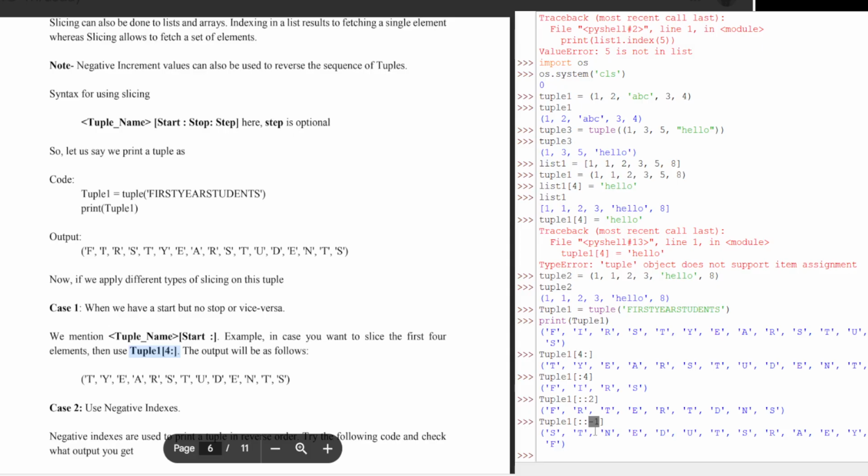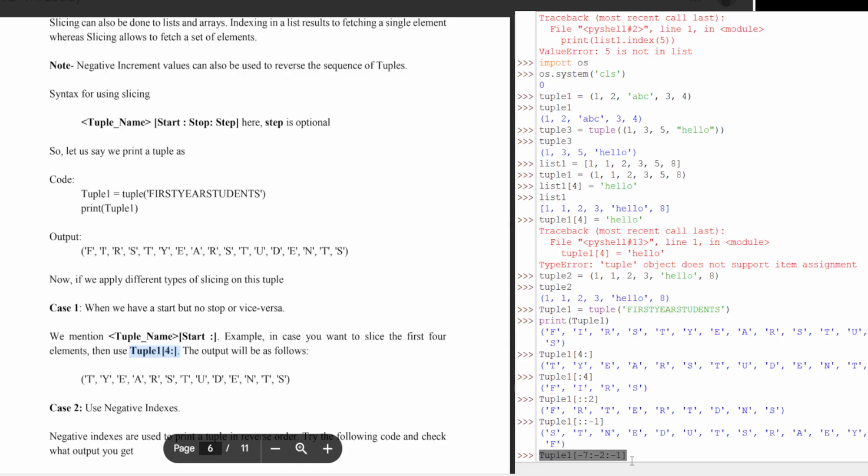So if I have a tuple slice with -7 and -2, and a step of -1, what can be the value? I will leave this to the students to comment.